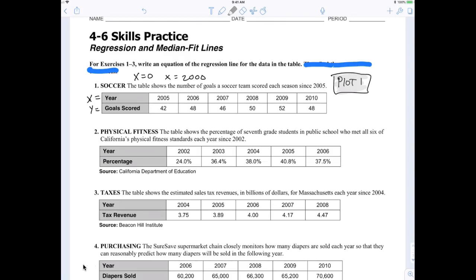All right? Now, what he did was he put in 2005, 2006, 2007. Does that really make a difference? And the answer is no. The graph will look different, but it doesn't make a difference. It just takes longer to type in 2005, 2006, when we could just say 5, 6, 7, 8. I don't care if you leave it like that, but I would prefer that you go back and change it because I want your equation to match our equation. Are you in? All right.